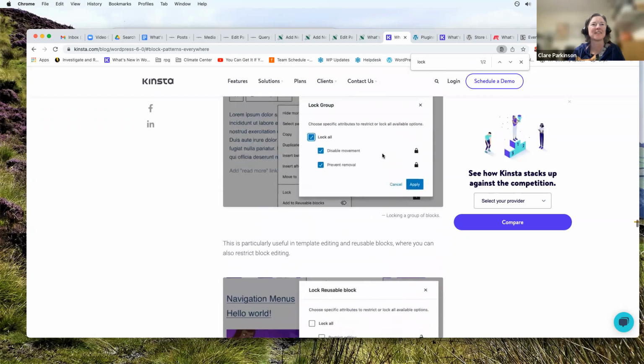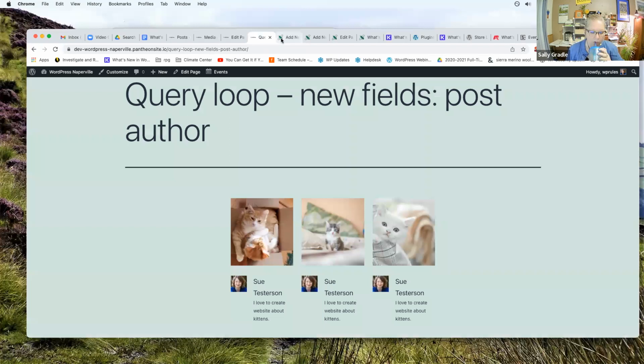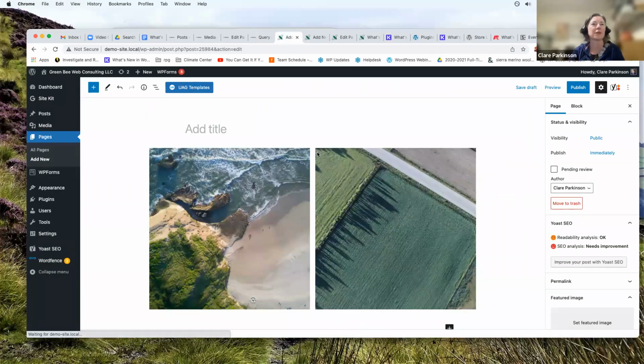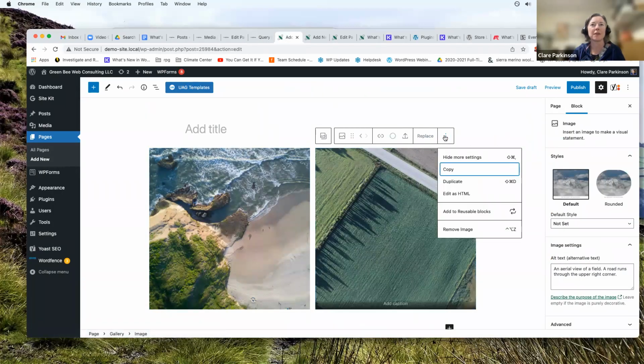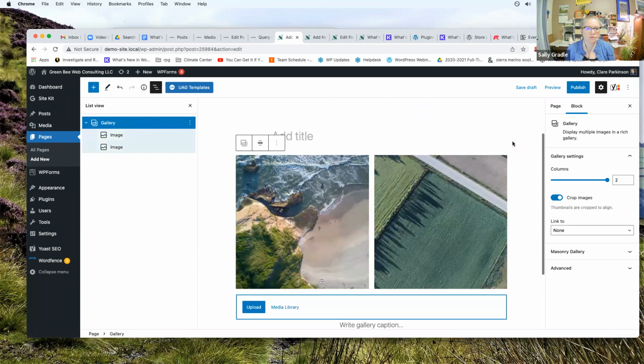That would be really useful on sites, especially like financial advisors and stuff have to have certain compliance information in there. So it'd be nice to be able to lock that so that it couldn't accidentally be removed. It looks like it would be in this menu. Yeah, I couldn't find it though. I think it's just not in the version of beta that we have.